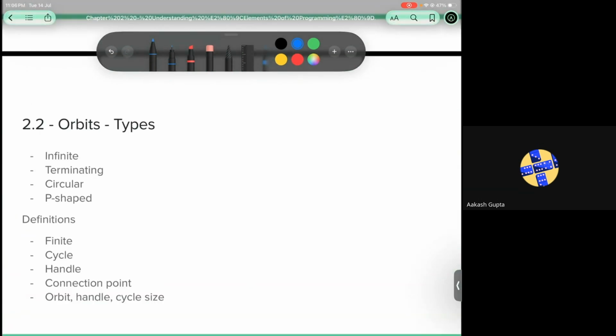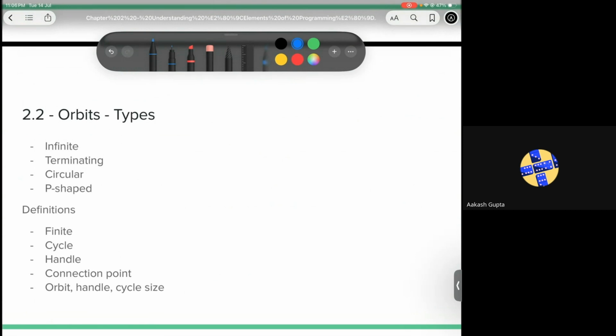Now, coming to the last point of today's session: how many types of orbits can we get? Earlier we saw that a transformation can go up to infinity, just like with built-in types in programming languages. We study integers, and our transformation can go up to infinity, where f of x is simply x plus 1 for natural numbers.